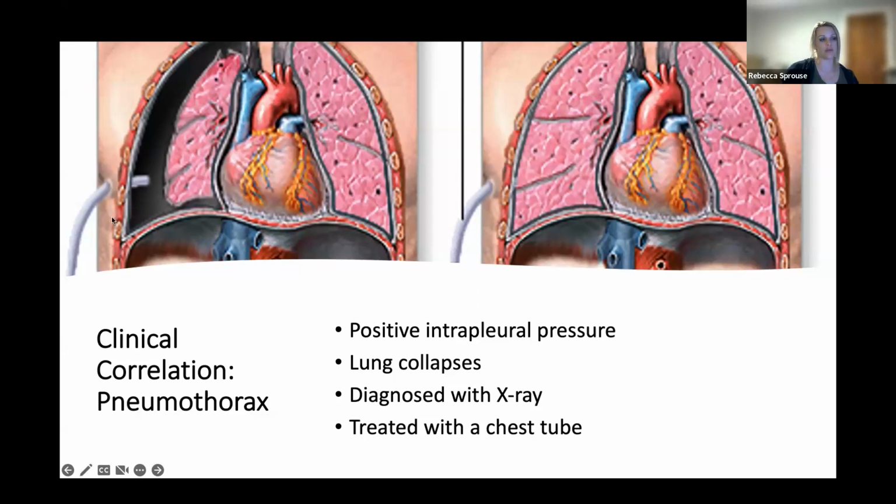So what that's usually treated with is a chest tube. What the chest tube does is try to equalize the pressure here between inside and outside. And then some of this intrapleural air will get reabsorbed. And so it will eventually take you below that atmospheric number. But the idea is to equalize it first, take the pressure off the lung to allow the lung to inflate again. And then the lung and pressures will even out to its homeostasis again on its own over time. So usually diagnosed with an X-ray, treated with a chest tube. And this would be a case of positive intrapleural pressure. So that pressure always has to be a little bit negative, but what happens if it's too positive?